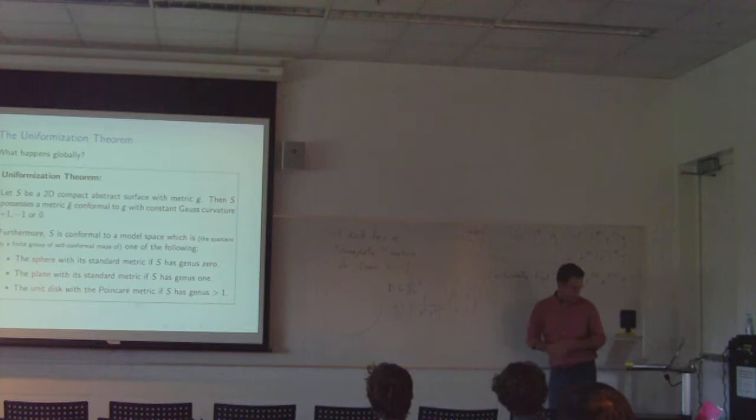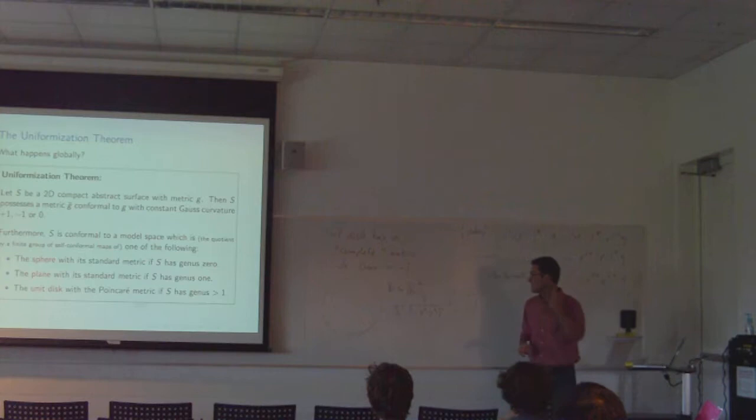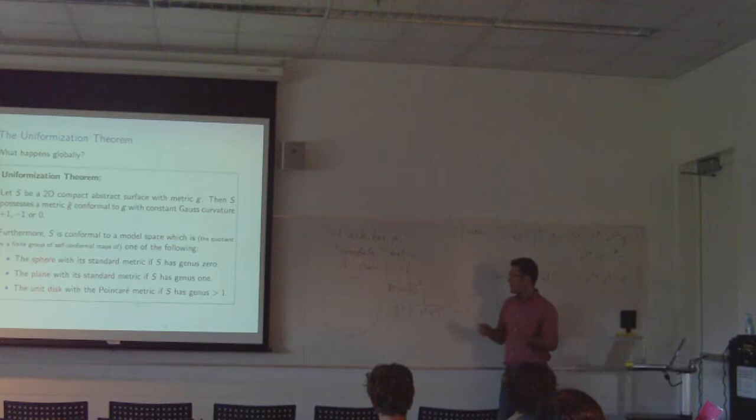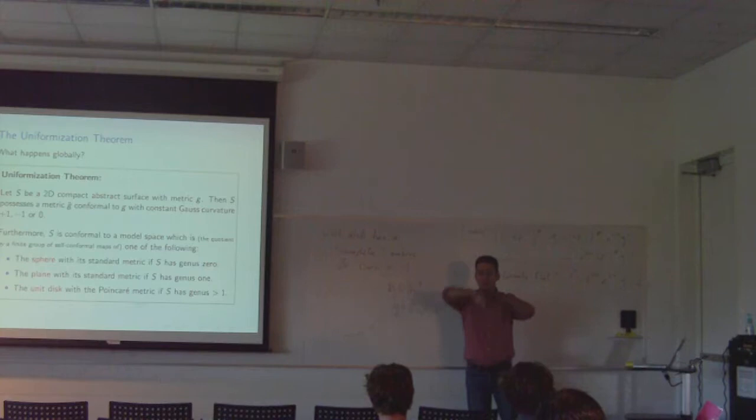Okay, so some properties of this thing. Complete, that's a key word, it's a new word we haven't used before. You've seen compact. Compact means closed and bounded, and in your mind you see the sphere, or some wobbly surface. But a complete metric is different. There are two ways to think about a complete metric. The first is, you're allowed to go infinitely far. Complete is a word reserved for manifolds which are unbounded. So you might have the graph of a function defined on all of R2, and this manifold goes off to infinity in all directions.